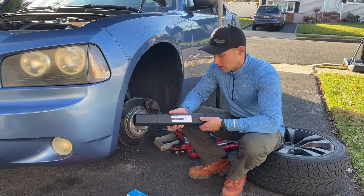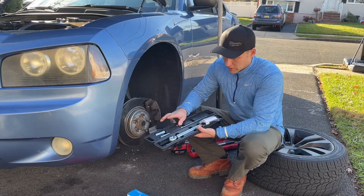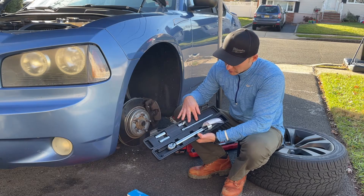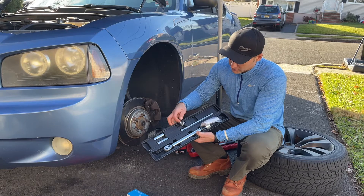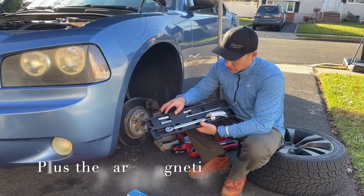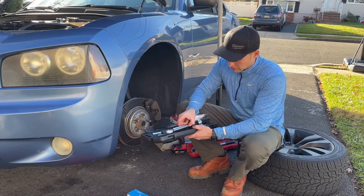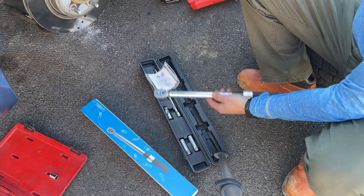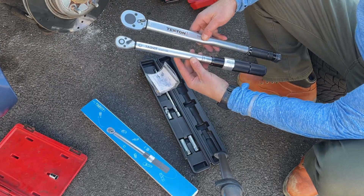For spark plugs and small applications working on your motorcycle and car, this is great. It's actually a whole kit — you get the torque wrench, an extension bar, a rotating swivel piece so you can get angles, and also two sockets for spark plugs, which is a nice little plus. Directions are included too. Let me show you guys how to use this.